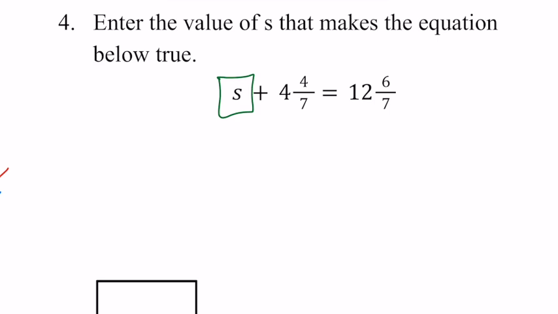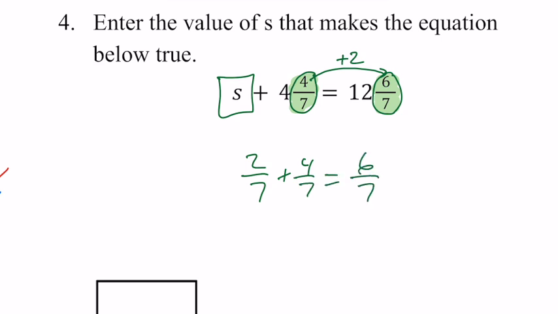What I notice with my equations is that my partial number, my fraction, of this mixed number, has a denominator of 7. So the question is, how did I get from 4 to 6? Well, I had to add 2. And in order to get these the same, because the denominator is the same, then I'm going to say, oh, this one is 2 over 7, because 2 over 7 plus 4 over 7 equals 6 over 7. So here's my first one.